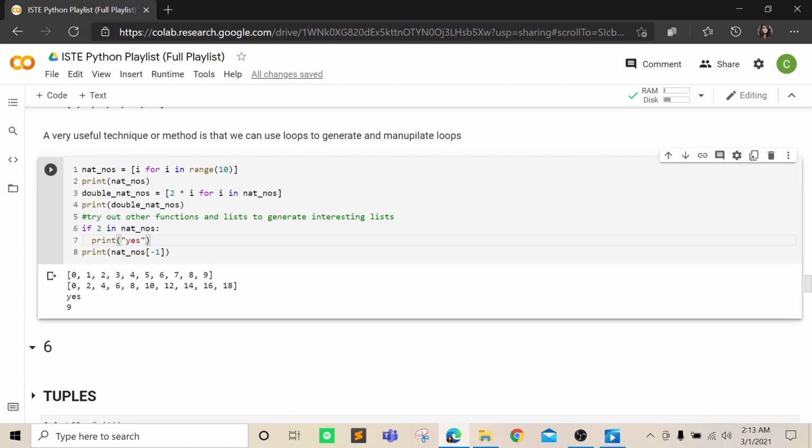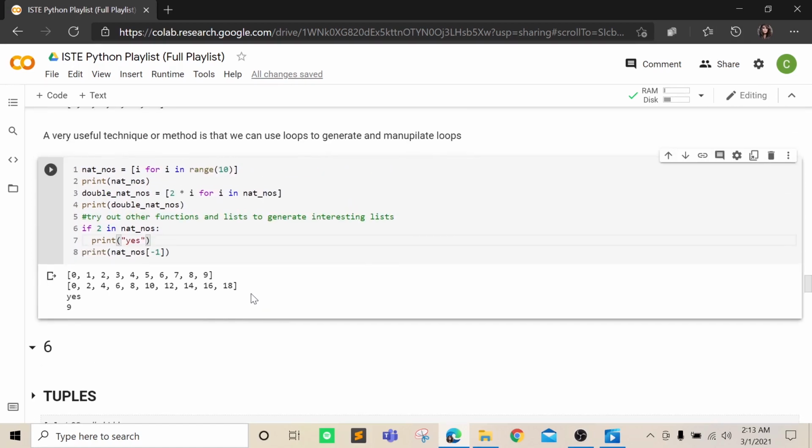And list has one more concept of negative indexing, which means instead of traversing from the beginning of the list, you can go from the end. So by using -1, I am accessing the last element of the list, that is 9. If I use -2, then the second last. Okay, this is how you can use negative indexing.